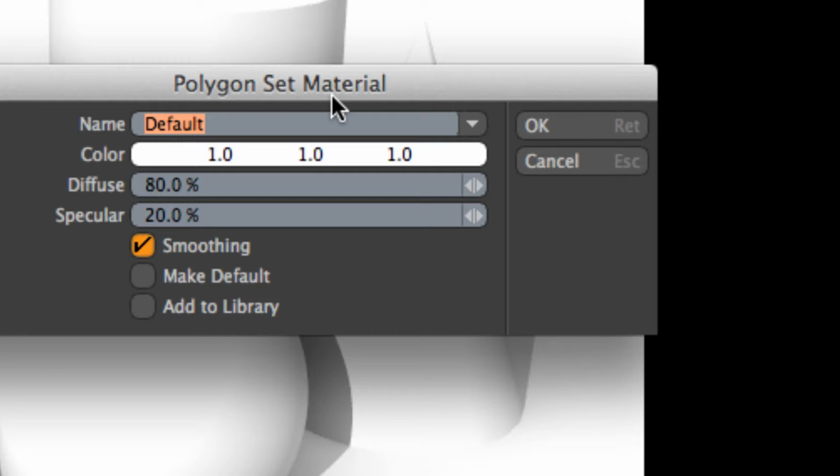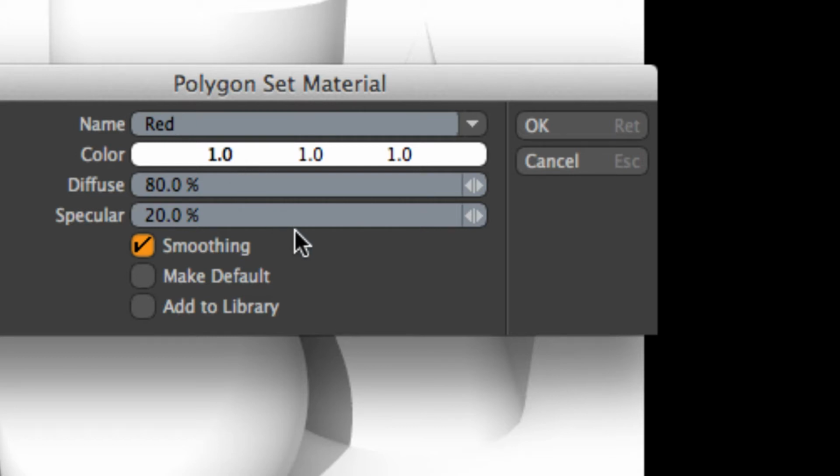First and foremost, the most important thing is that we have to change the name. We can't let it be default, because if we leave it to default, it's going to be influenced by the base shader or the base material. Boo, we don't want that. That's what we're trying to avoid. We don't want this to be influenced by the base material. So we have to define our own new material. And I'm simply going to call this red.